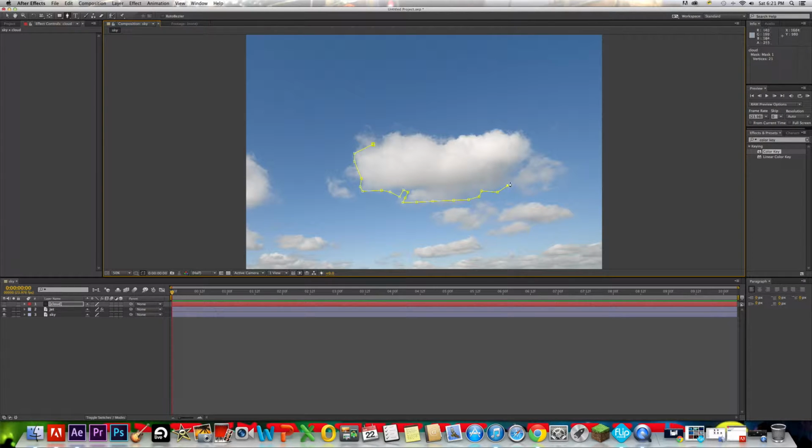So you don't really have to do it too perfect because we are going to feather this, and feathering with clouds makes a pretty good effect. So we won't really need too good of a mask. We can just do a quick mask. But if you are trying to do this project maybe for a film school or whatever you're doing it for, then you may want to do a little bit better than I did.